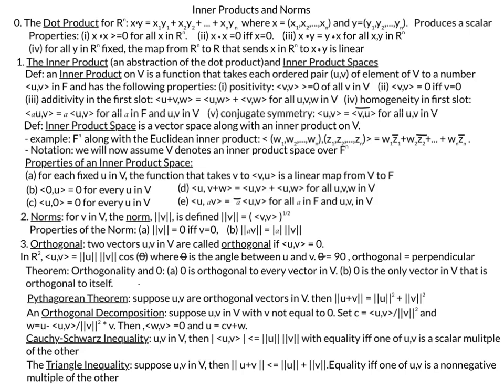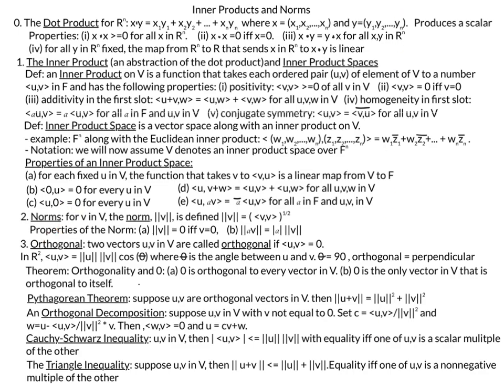In this video and our last video, we talked about inner products and norms. This is the overview slide for this video and last video. In the last video, we talked about dot product, inner product spaces, and properties of an inner product space. In this video, we will focus on norms and orthogonality.